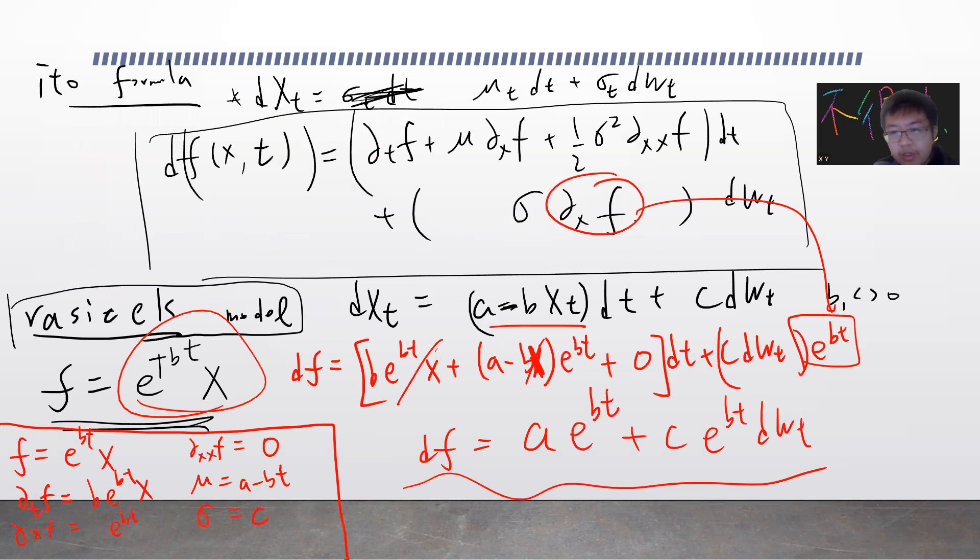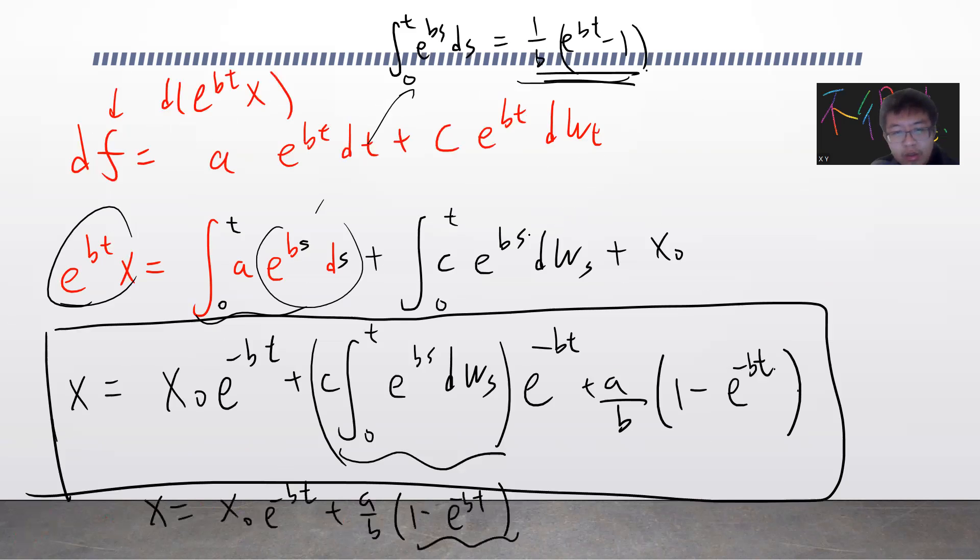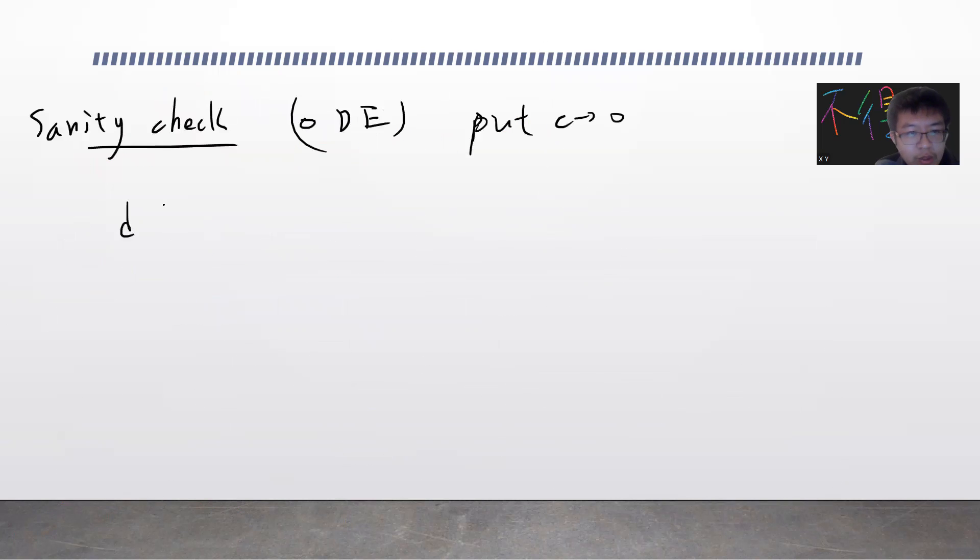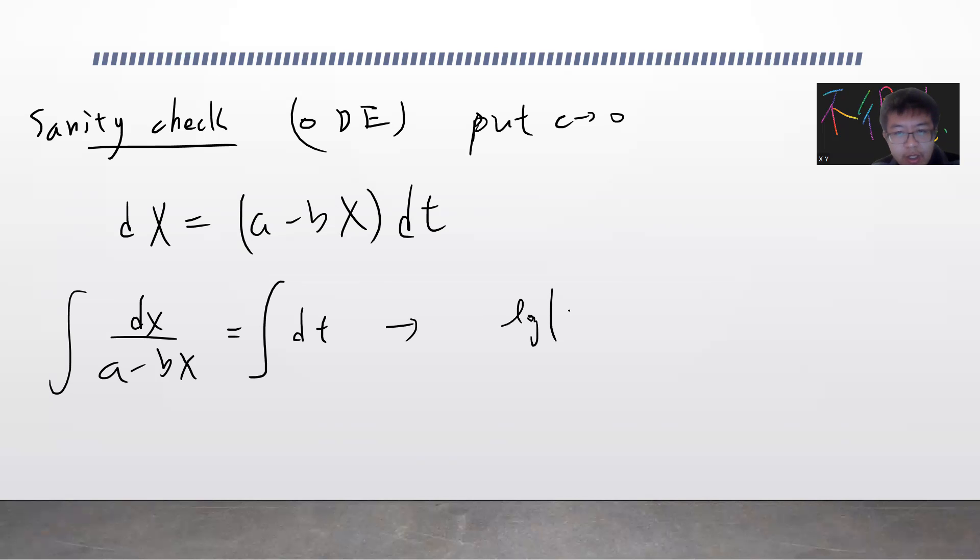The reason is you can go back and solve this differential equation exactly. We already know that dX = (a - bX)dt. This is a separable differential equation so I can just do an integration. You can easily check this is very simple because it's just log of (a - bX) over (-b) equals t.